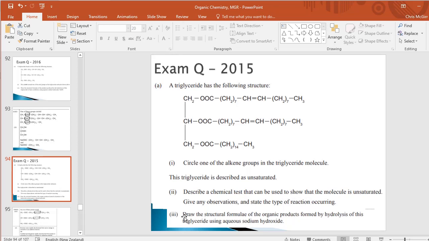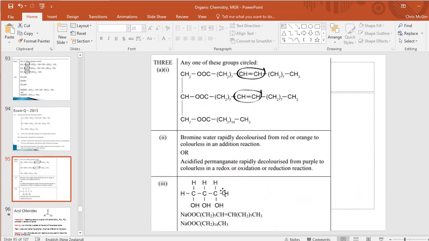All right, here is our more familiar question from what we've just been talking about. Draw the structural formula of the organic products formed by hydrolysis of this, and again, it's using sodium hydroxide, so base hydrolysis. With base hydrolysis, we're going to get an alcohol and the sodium carboxylate ions. Let's have a look. So we're going to split down here. Here is our triol. Here is one carboxylate ion. This is the same as the one above, and then this one is a different one. Very similar to that previous question, two years in a row. Very similar. Here are our answers.